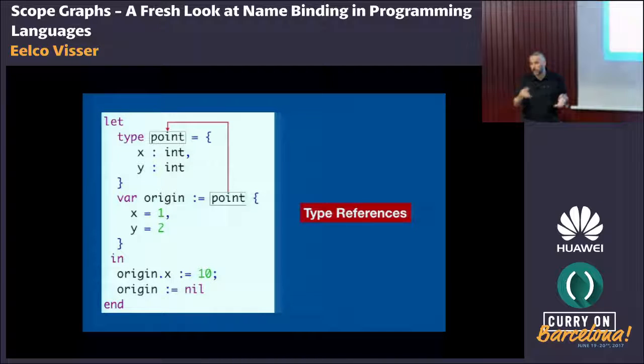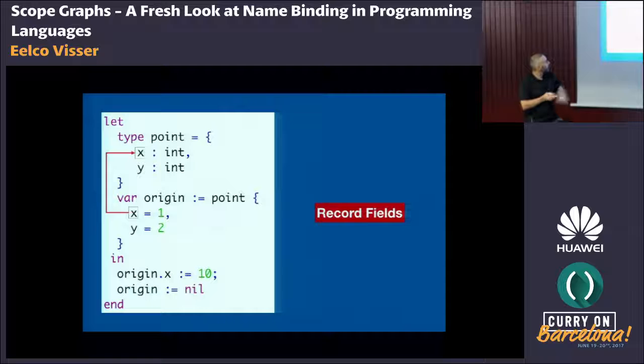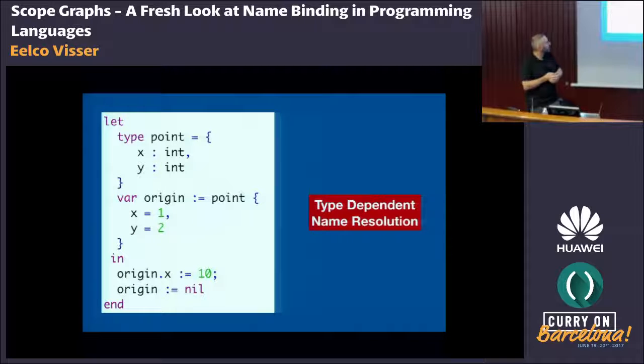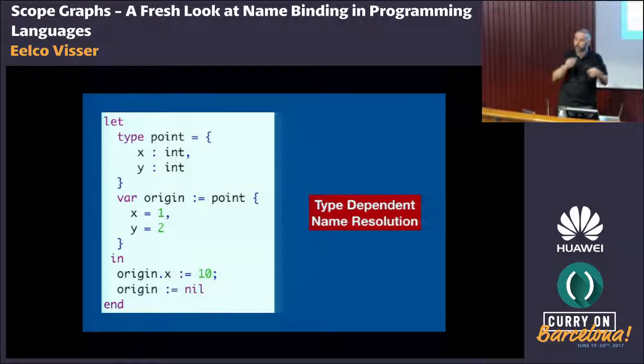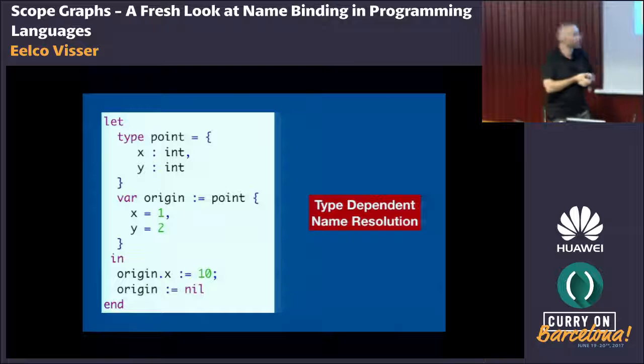But name resolution we also have to do for types, for type names, right? We can make type abstractions and refer to those. For record fields, and we may have to do type-dependent name resolution, where we figure out what a name points to by first figuring out what a type is.